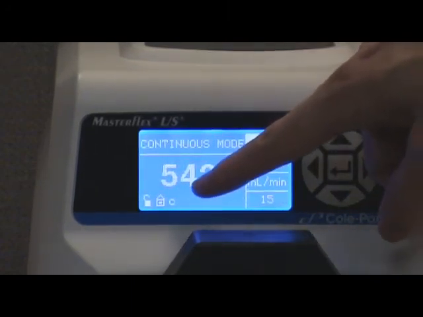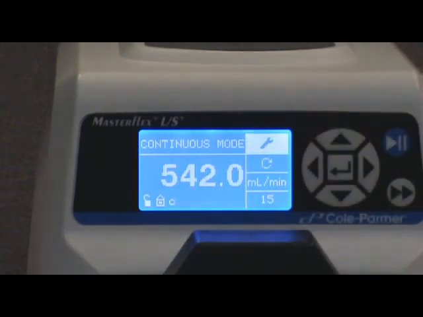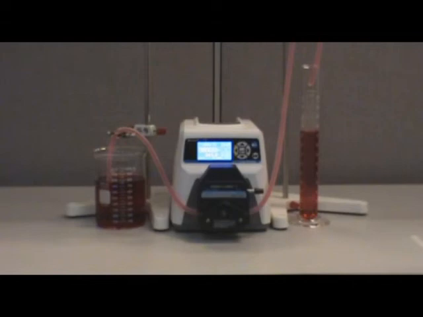At this point you will see a small C in the bottom left hand corner which indicates that the pump has been calibrated. If you find that your calibration volumes are varying significantly, make sure you follow the break in procedure for your tubing, running it at full speed for 10 minutes.